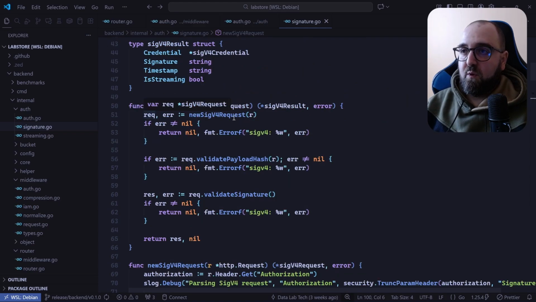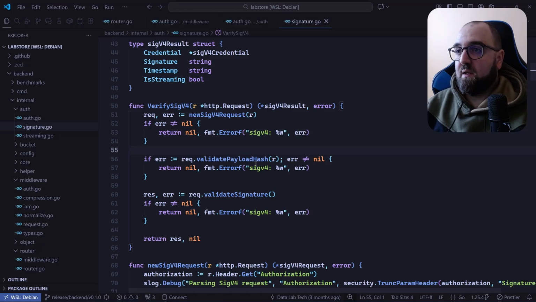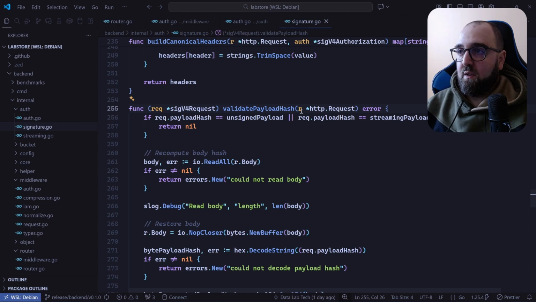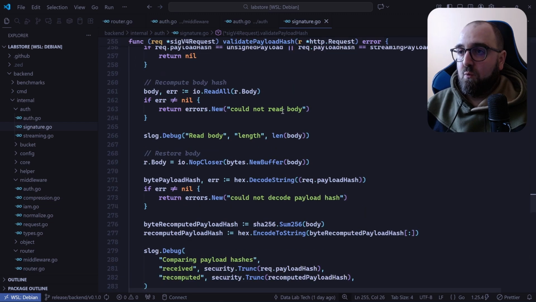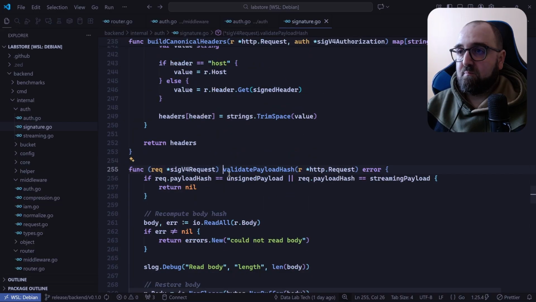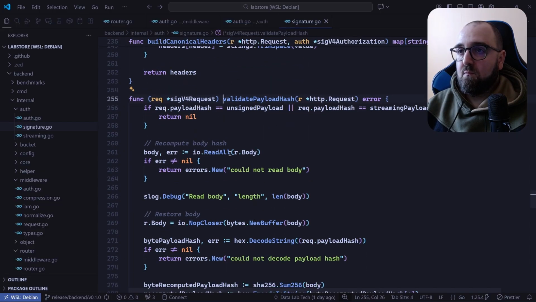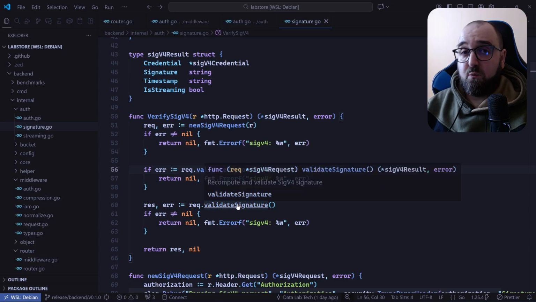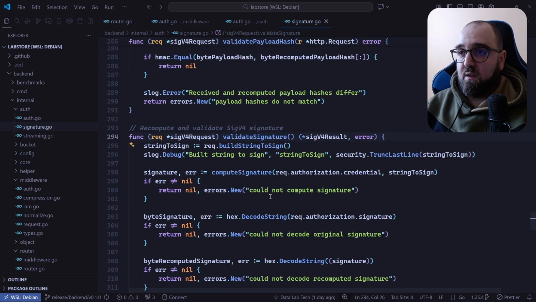Now, SigV4 request implements several methods. One of them is validate payload hash, which we can call here to make sure that the hash for the body matches the hash that was sent. We also have the validate signature, which is the main method here.